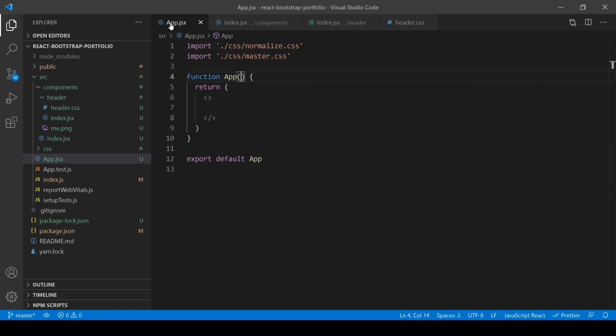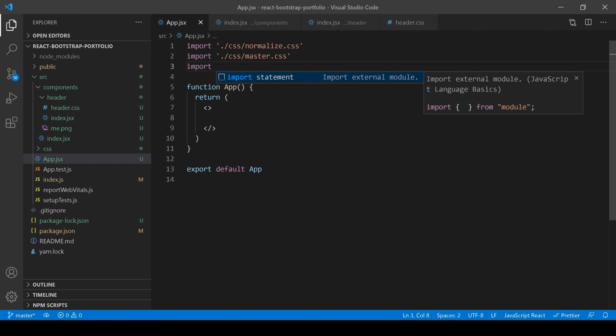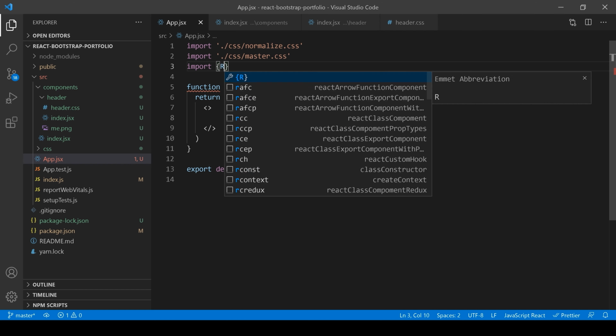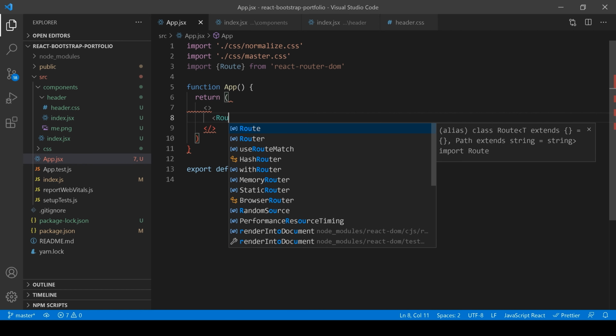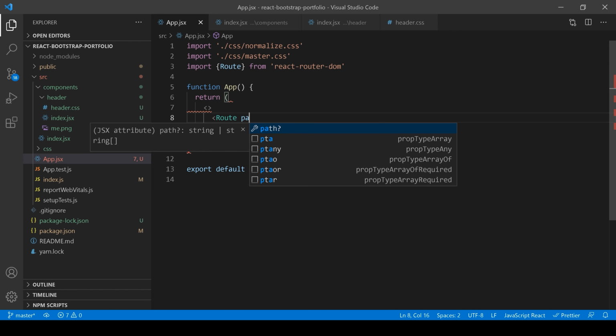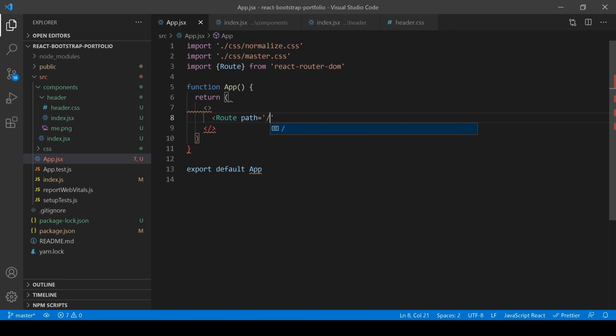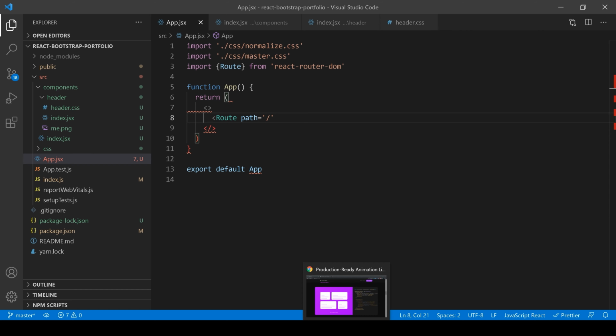And now we need to import another component from react-router-dom in the curly brackets. That's named Route, and it's from, of course, react-router-dom. And right here, let's bring these components: Route, and the path is going to be the slash, because in our case we're developing on localhost right now.